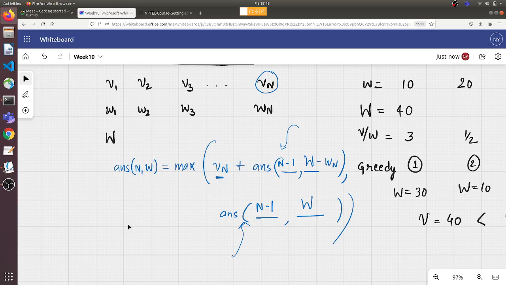What is the time complexity of this? It will be 2 raised to n, because we have two choices for every element. Yeah, absolutely. So we still have two choices for every element and the time complexity is still 2 to the power n. Then how do we reduce the time complexity?